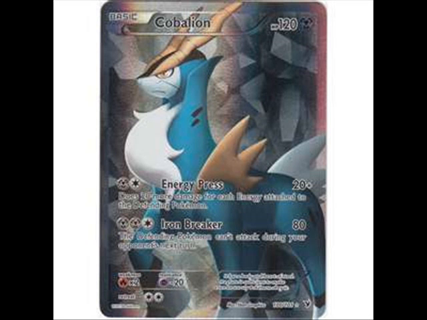Cobalion. Cobalion looks amazing. His full art form is just so cool looking. His first attack, Energy Press, for 20 damage, a metal and a colorless, does 20 for each energy attached to the defending Pokemon, so it's decent. However, its second attack, Iron Breaker, is the main reason why this card is so playable. For 2 metals and a colorless, you do 80 damage and your opponent can't even attack next turn. This is downright cheap and amazing.